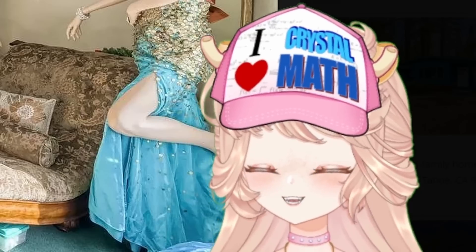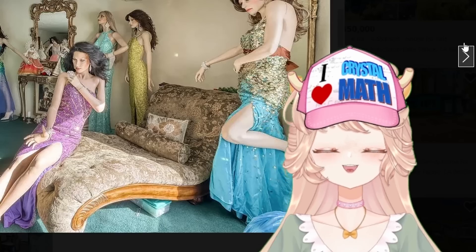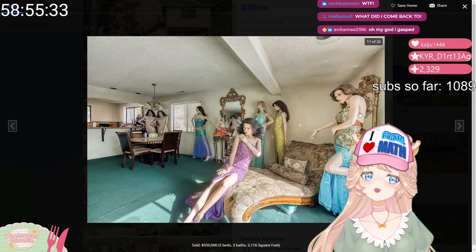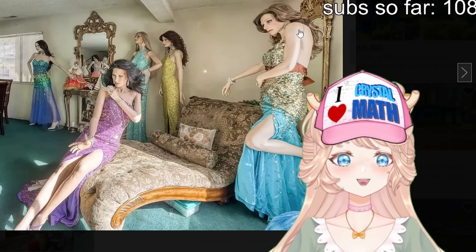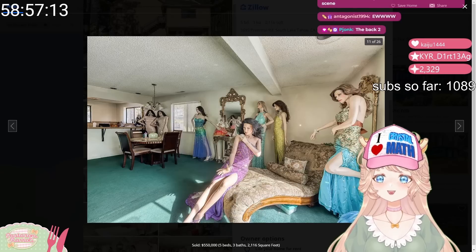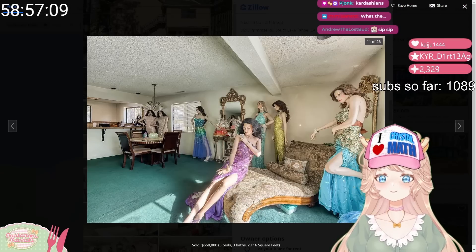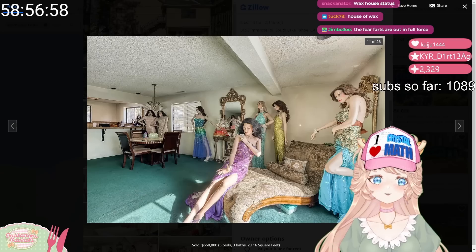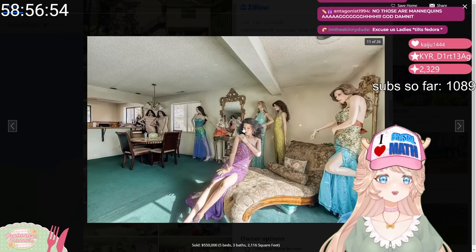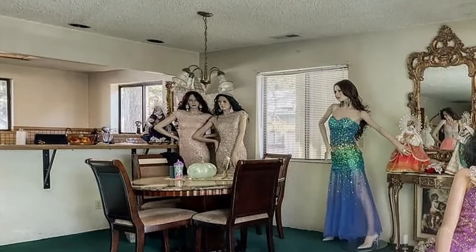This is an ex-murderer's house! I just got the ick. I hate it. You know what makes it worse? They put makeup on the mannequins. Wait — are those real people? Are they people that have been frozen? I hate this. It's like that movie, the wax museum. Look at the two back mannequins — they're going out on the town, they're going clubbing. That's me and you — put a couple blonde wigs on there, that's us.